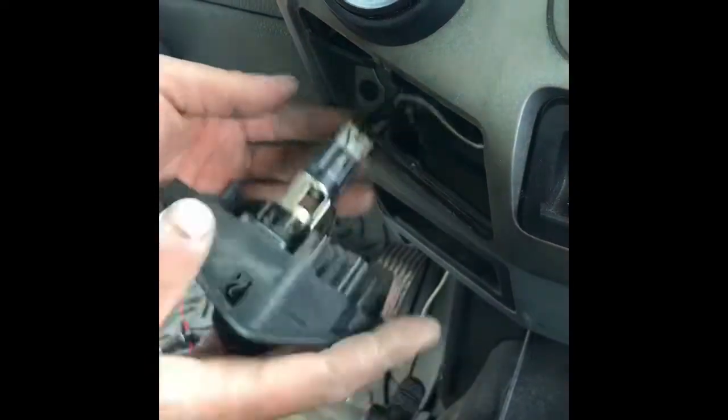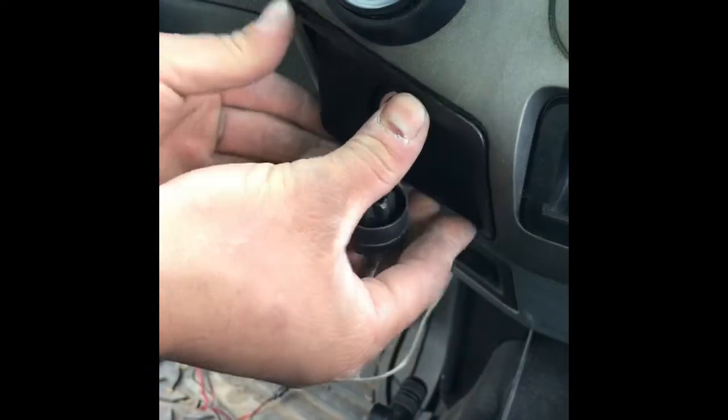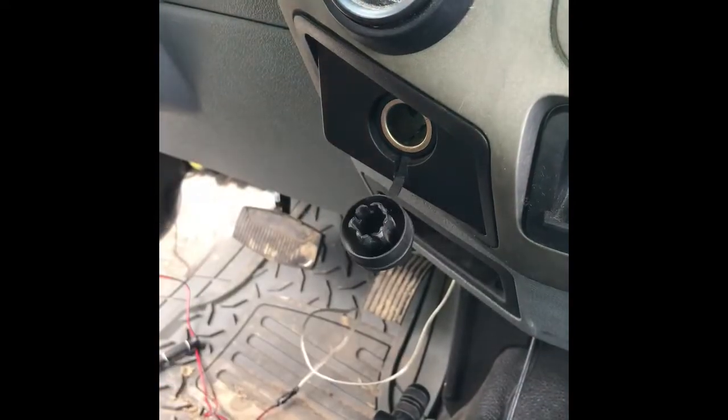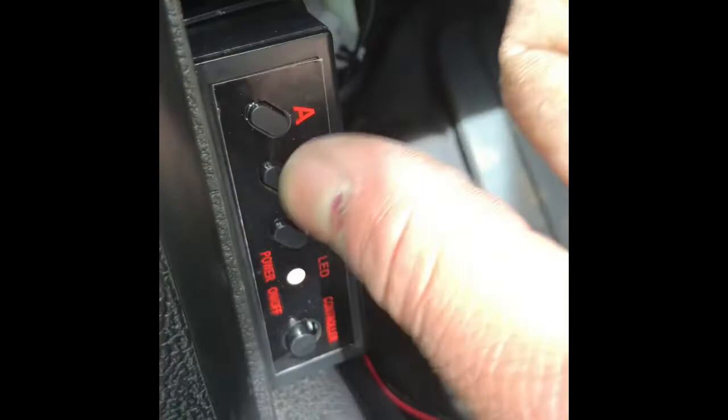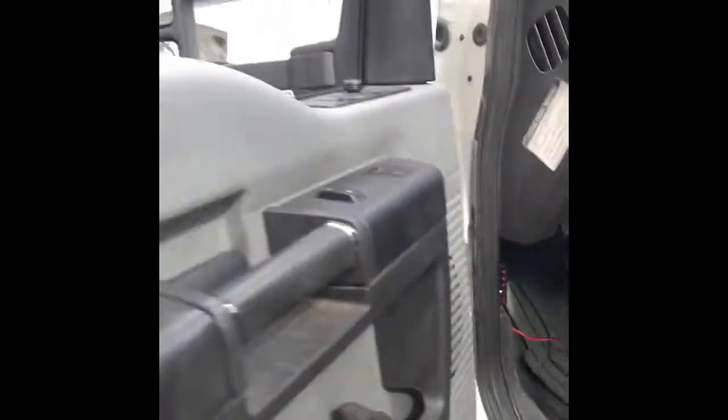You could put a fuse on here too if you like, and you can solder all your wires if you like. The reason I didn't do it is because I'm just showing y'all, okay? All right, we got power now. We're gonna turn them on and put a pattern on real quick. A, B, and C is just different patterns. You can choose whatever pattern you want.